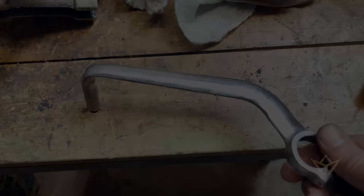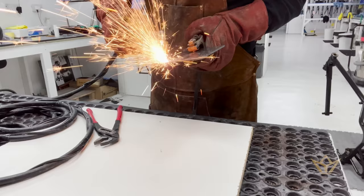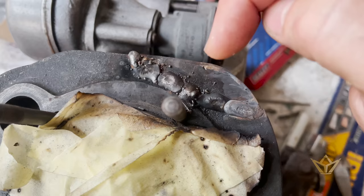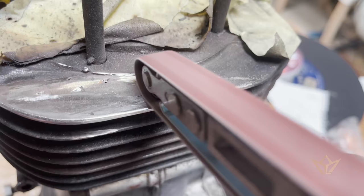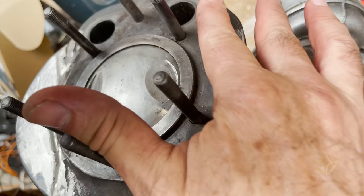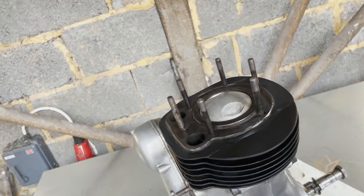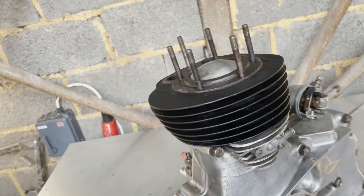Let's see how the plasma cutter works. You can see there quite a nice fit. Spot weld in the center, one out, second out, out, and so on and so forth. The weld I've pulled back as much as I can here. Really nice.